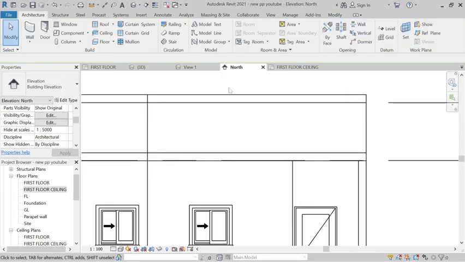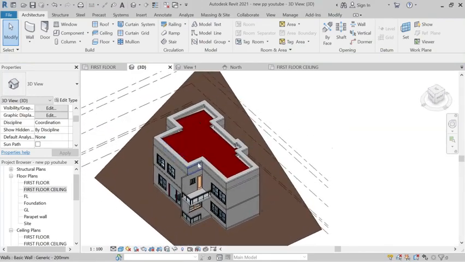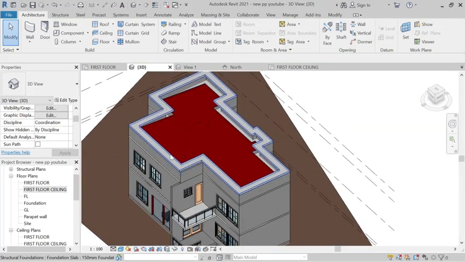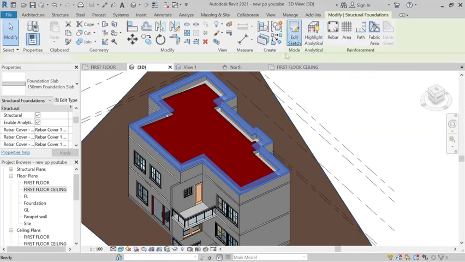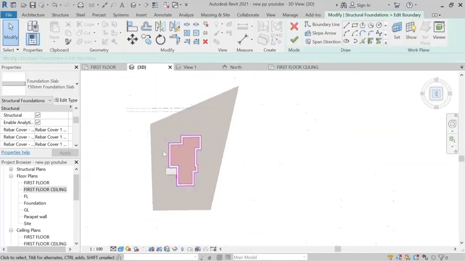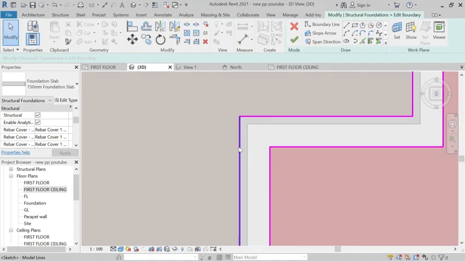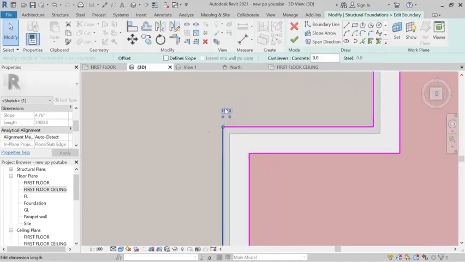Yes. Now go back to the 3D. Rotate it small. So this time around, I'm going to select it. Go to edit sketch. I'm going to edit it. It should exceed the wall. So I'm going to change the dimension. It should exceed the wall by 150. So the distance between the line and the wall is 150. So we are going to add 150 to it. So the distance is going to be 300. So we just have to type 300.